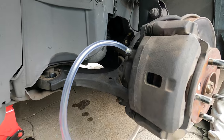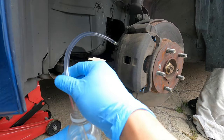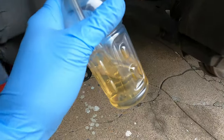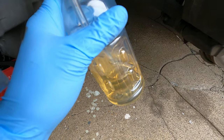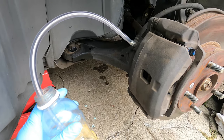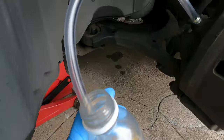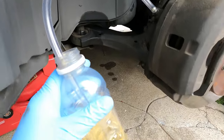Connect the hose and stick the other end into the bottle so it's fully submerged in the brake fluid. This is important because we do not want any air to be sucked back in through the brake bleed hose into the system. When you step on the brakes, only fluid will come out of this hose into the bottle; when the brakes are released, only fluid — or nothing — will get sucked back in.